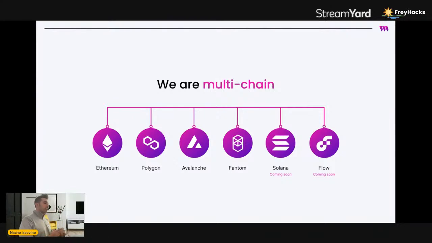Regarding chains, actually this slide is a little bit outdated because we just added more chains last week. So we have Ethereum, Polygon, Avalanche, and Fantom, with Solana and Flow coming soon. But last week we added Optimism and Arbitrum, which are two L2 chains.